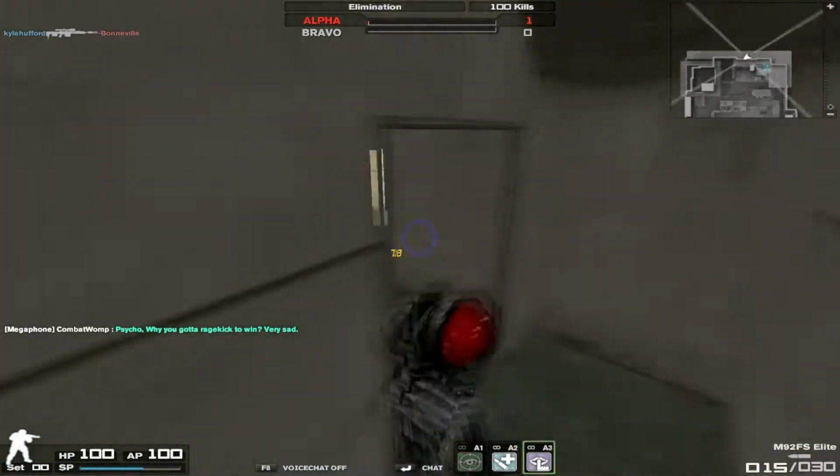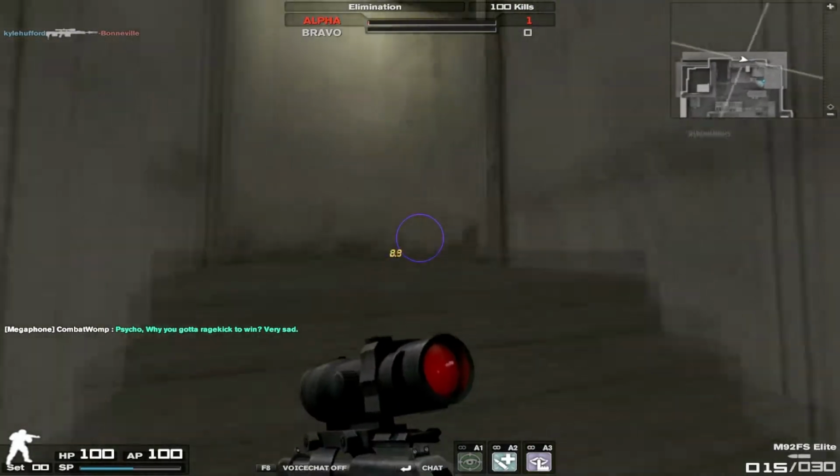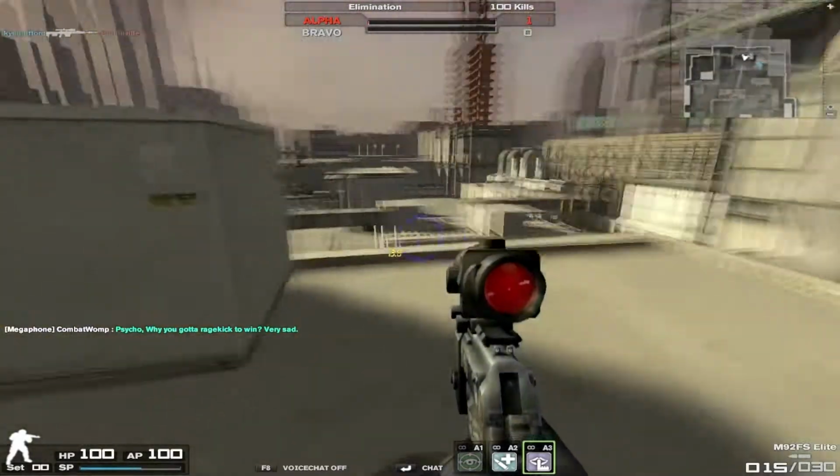One of the flows I like to use is if you try to run in through this door right here, immediately go up the stairs, ignore everyone else, and keep a note of where everyone else is.